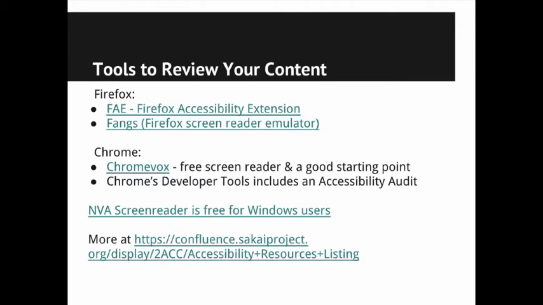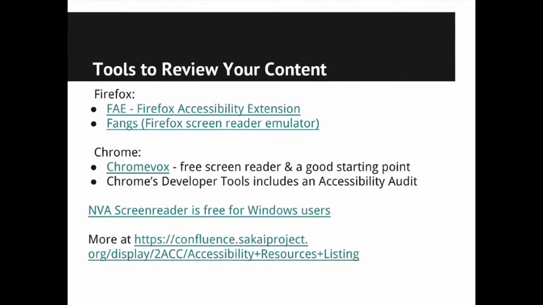That's useful because, for example, our sister project, Sakai OAE, discovered they had a dialogue where you'd see someone's picture and their name beside it. Trying to be as accessible as possible, when they displayed someone's picture, they set the alt tag to that person's name. In practice, every time a screen reader came by, it would go through the picture and hear Matt Clare, and then beside that would be the person's name, Matt Clare. So this was redundant information every single time someone's picture appeared, added with the intent to make it more accessible. Things like the Fangs screen reader let you see that that's the scenario you're creating, so that's useful there.